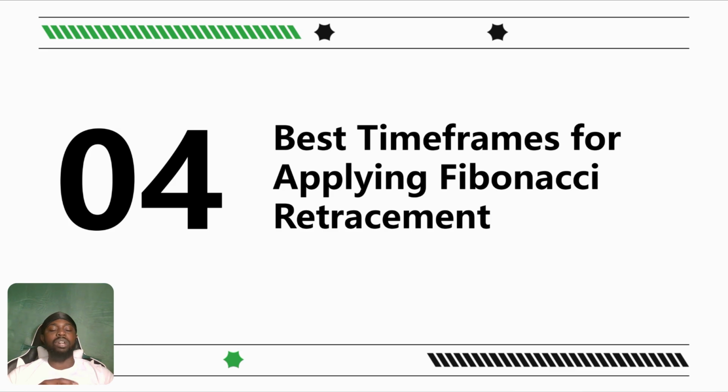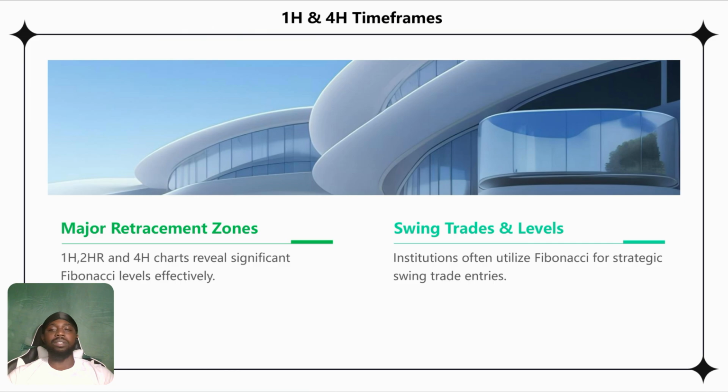Best time frames for applying Fibonacci retracements. So the time frames that I usually use would be the 1 hour and the 4 hour. But in between that, I usually use the 2 hour, and more frequently lately, I've been using the 2 hour and the 4 hour. Now, if I'm looking for a swing trade or I'm looking for price to go over a long period of time, I would use the daily. But for intraday trading, it would be the 2 hour, 4 hour. Those are big areas where I use so I can catch a good swing trade for the week.